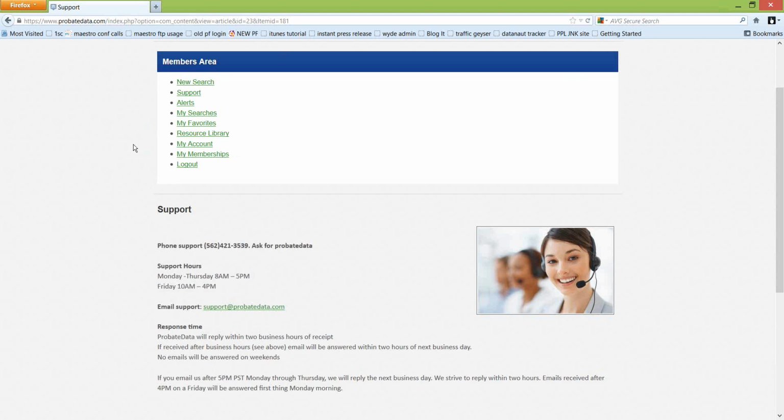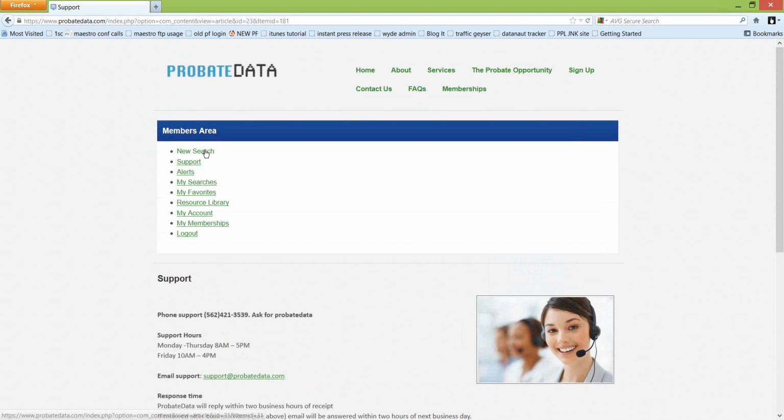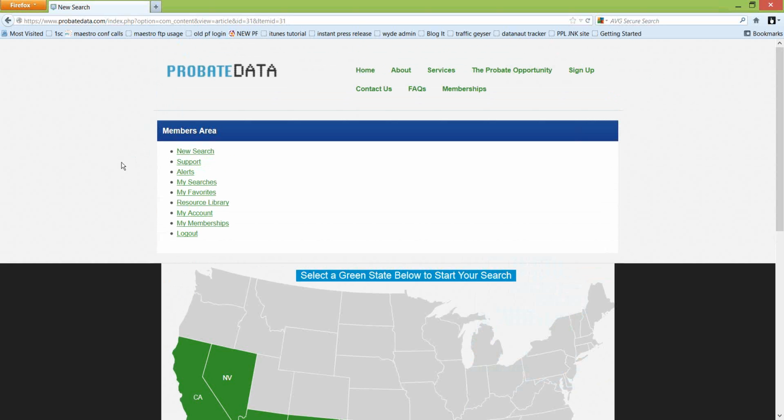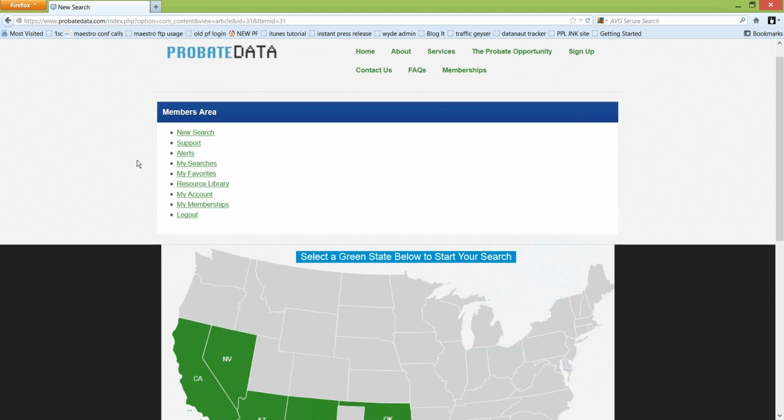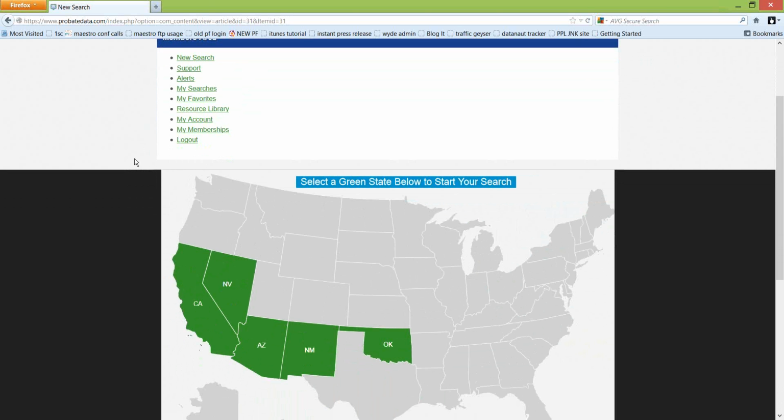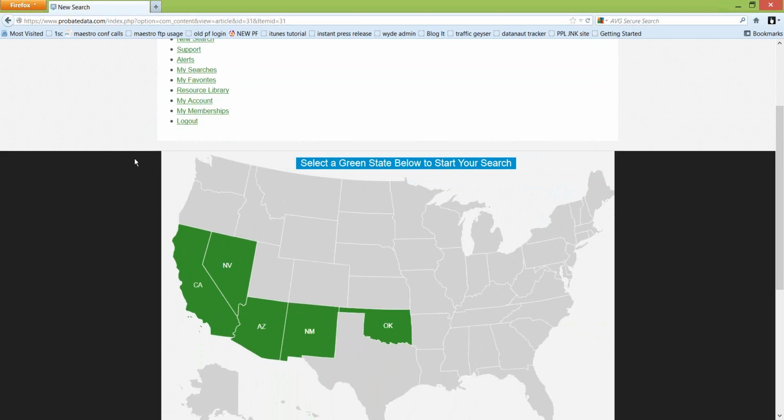All right, let's go into doing a new search. First, I'm going to do a basic search. The first thing you'll notice here is the map of the United States, and you just click on a state that you want to search in. I'm just going to go with California, because looking by the attendee list, I think most of you are California. If there's anyone else from any other state you'd like me to search, just put it in the Q&A box, and I'll be happy to do a search.